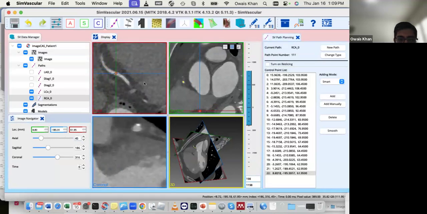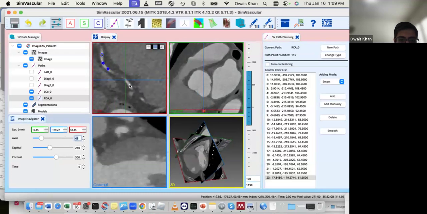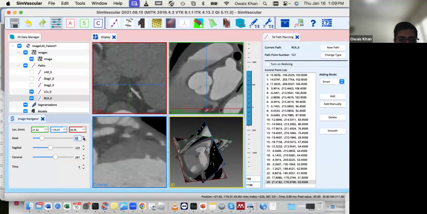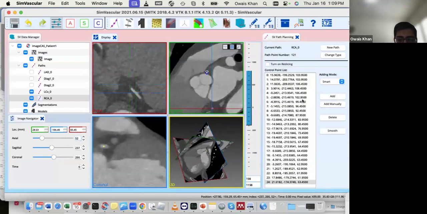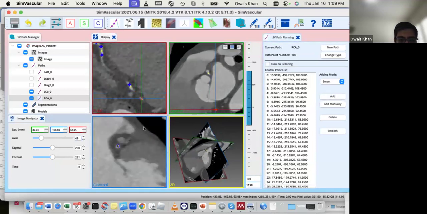I don't know if you guys are still following or just looking at my screen. But if you are, bravo to you because you probably have your own sets of images. So I'm building up my right coronary artery as much as I can.